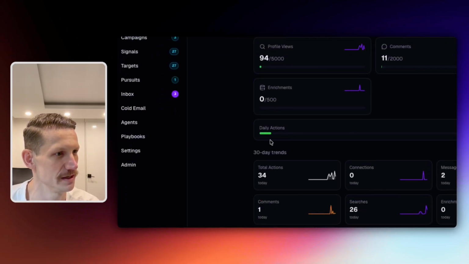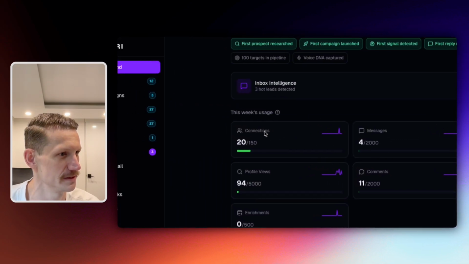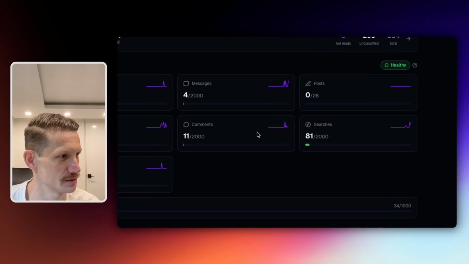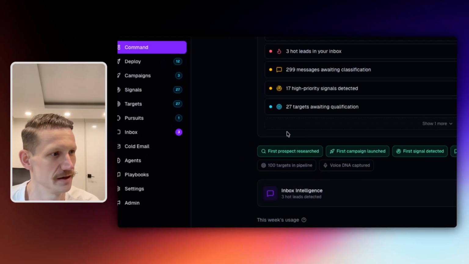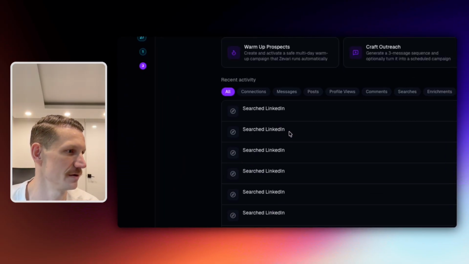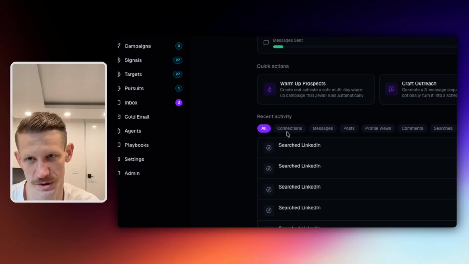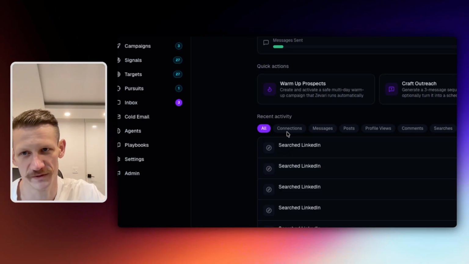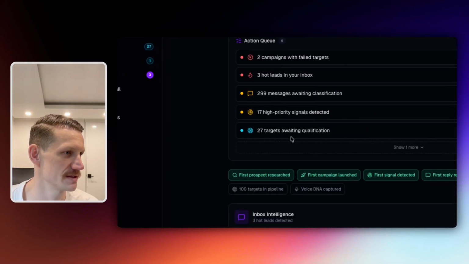You can see all of your actions logged here: connections, messages, posts, searches. If Claude does too much all at once, Safari will stop it before it even touches LinkedIn. So that's how.